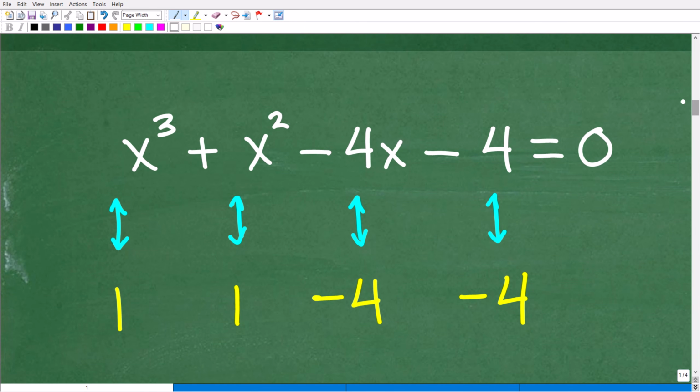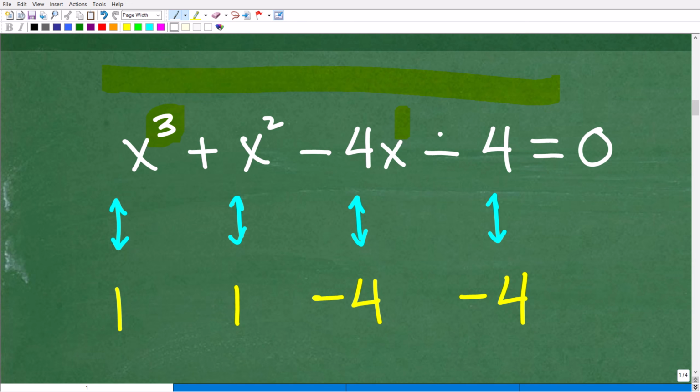Okay, so how do you use synthetic division? Well, the first thing we need to do is make sure that our polynomial equation is in standard form. In other words, it's written from highest to lowest power, so we have x cubed, x squared, x to the first, and then the number here. Now, if anything was missing, let's say there was no x squared here, we would have to substitute a 0 for x squared. But in fact we do have an x squared, so we just happen to have all the terms here. If there wasn't, you would have to put in a placeholder 0 for that missing term. We're going to have all the powers in decreasing order represented.